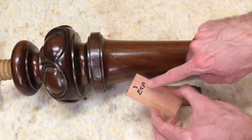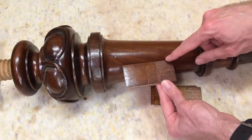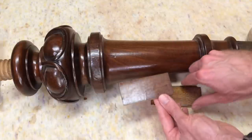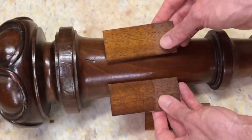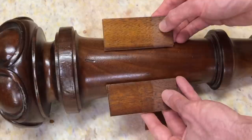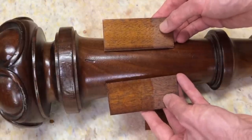And then this is the espresso. This one surprised me. I thought it would be way too dark, but look at how well that matches. So it's really a good idea to make sure that you do a couple different samples. So these are the two closest ones, and you can see there is some color difference there. Walking them through the full finishing process is important to make sure you've got the right color. So now I know what the stain is and the finish is, I can start working that up.